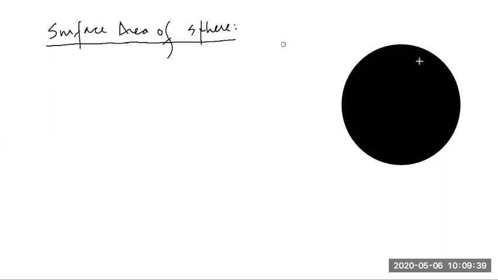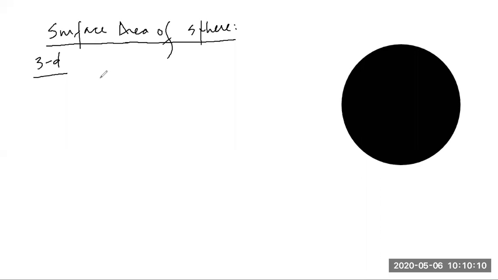All right, students. Today, let's discuss what is the surface area of a sphere. A sphere is a three-dimensional object. You know that it's not two-dimensional. A circle is a two-dimensional object, but a sphere is a 3D object. Now, a 3D object has volume also, but we are not going to discuss volume. We want to discuss the surface area of the sphere.